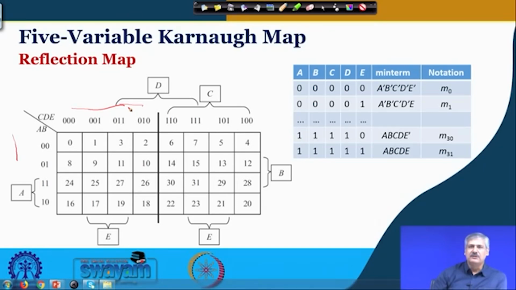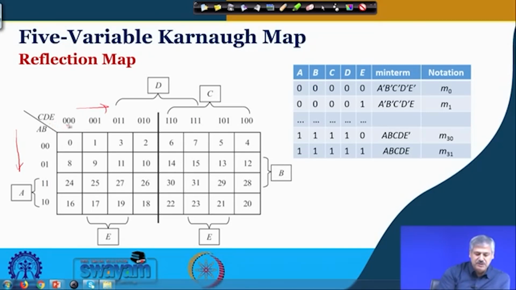But when it becomes 5 variables, the number of these square boxes is 2 to the power 5, that is 32. So, now with this 32, finding logical adjacency is a bit difficult, and one perhaps requires a 3D visualization to understand how this adjacency is established. So, what we show here is a reflection map based 5 variable simplification. In the reflection map, this side remains what it was earlier for 4 variables, and on the other side here we are representing the remaining 3 variables out of 5 variables. So, C, D, E, 3 variables are there.